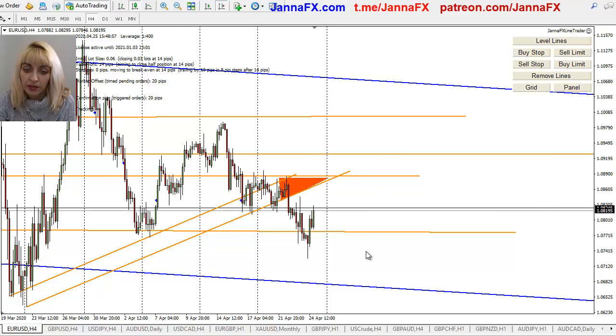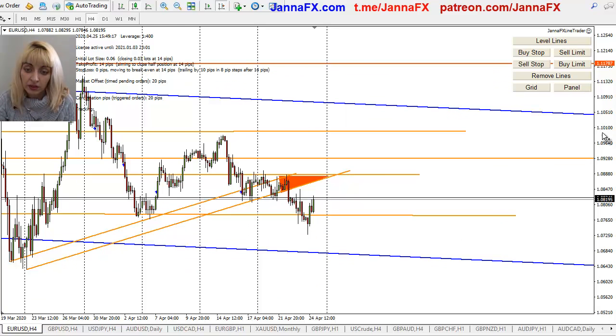Consider that previously it's already had 2 weeks of fall, so it might have a correction. So that's why at this point I will be waiting for some consolidation in this area. If not, go back to this, and if it will finally break it, then of course the level of the downtrend channel.